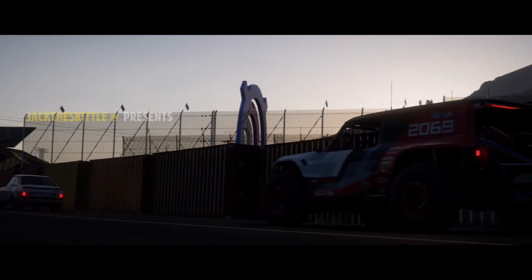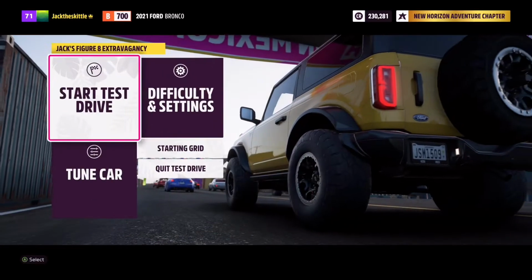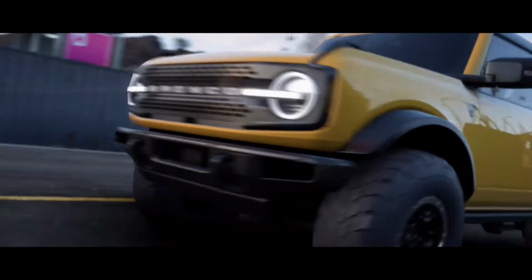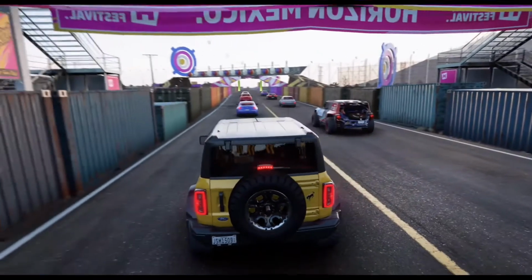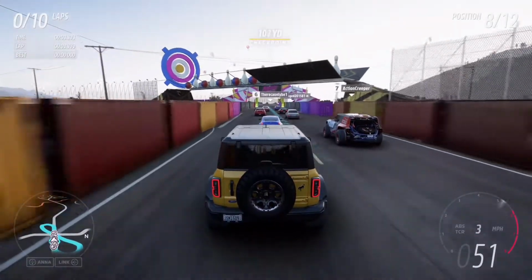Now that we've actually built the Figure-8 portion of the Figure-8 track, we can come in here and do it. Oh yeah, I decided to call it Jack's Figure-8 Extravagancy. I was going to call it Extravaganza, but for some reason, Forza Horizon 5 identifies Extravaganza as a bad word. I don't know how. Anyway, here we go.